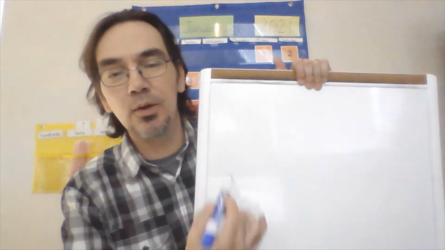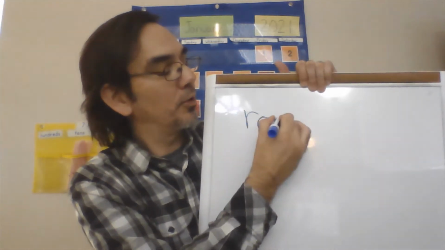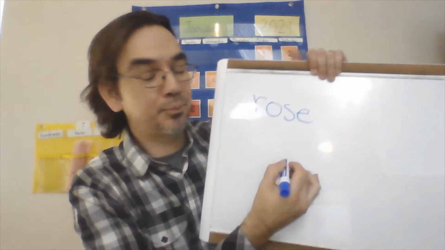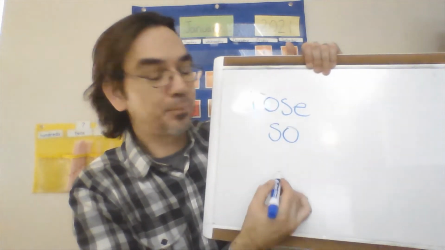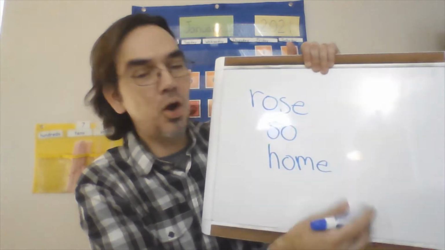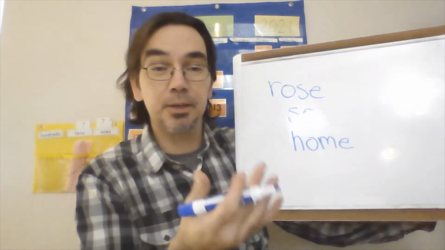Okay. Now, before we go much farther, I want to make sure that I show you some examples that some of your and my friends sent in. This is the long O sound, right? We had Anara, and Anara sent in a lot. I chose 3 of them. Rose, so, and home.